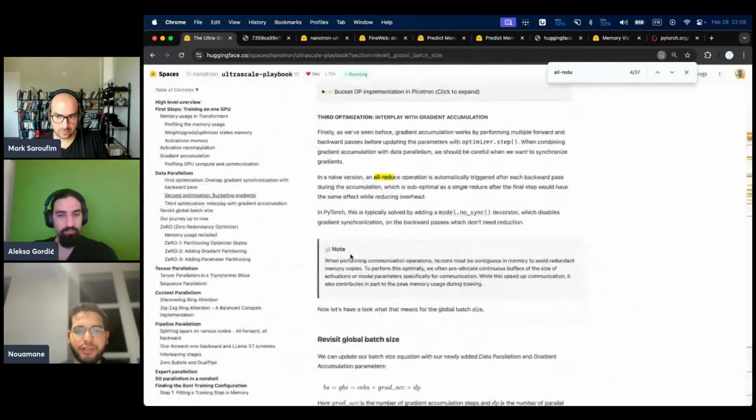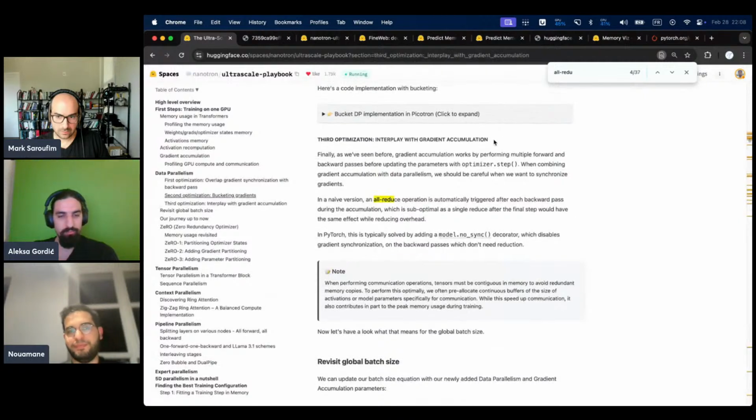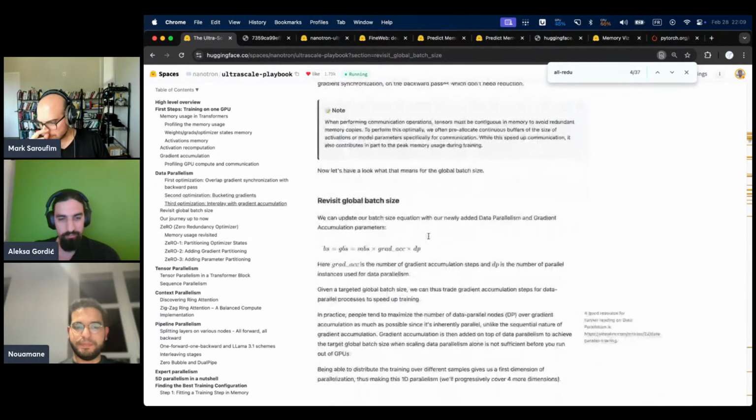And then the final optimization is basically to combine it with gradient accumulation so that you can have both DDP, which means each different GPU is going to see a different batch, and each GPU is going to do gradient accumulation. So instead of seeing the whole batch at the same time, it's going to see the different batches sequentially.